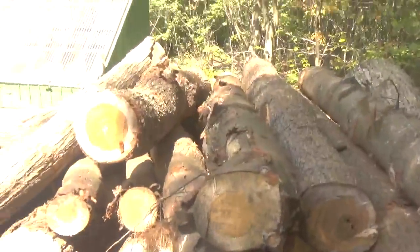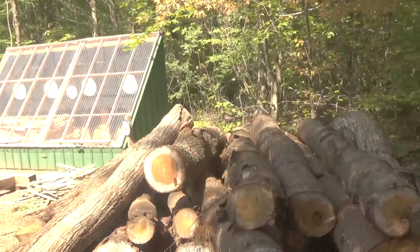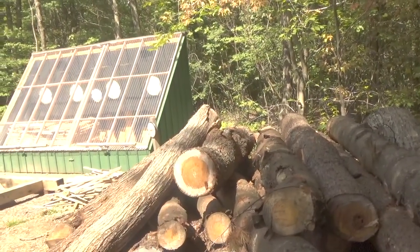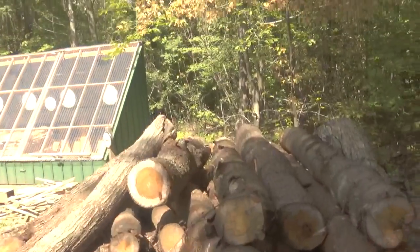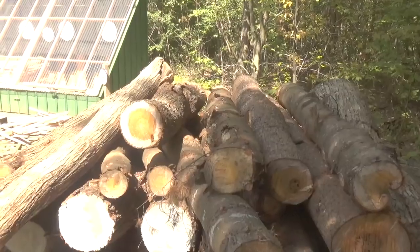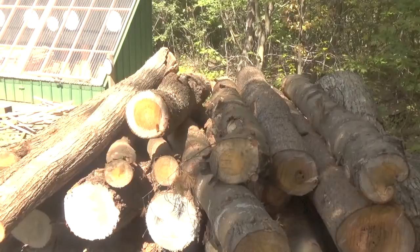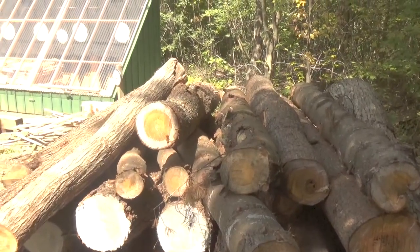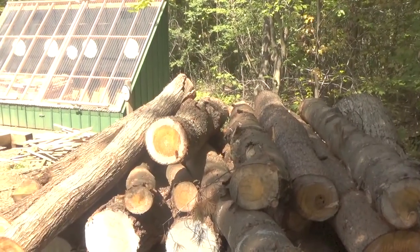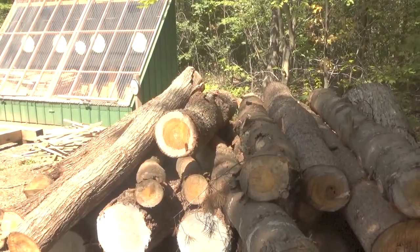So what I'm getting at is you can look at a tree, and if you're hell-bent on hitting or getting the pith in one section of the tree, that's entirely up to you. Let me just say that with white pine or any kind of tree that they use for framing lumber, almost every time you buy a 2x4, you look at it. The pith is usually in the center, but it's not hurting pine, because pine has a tendency to grow into good wood, even in the pith. It all depends on what the pith does.